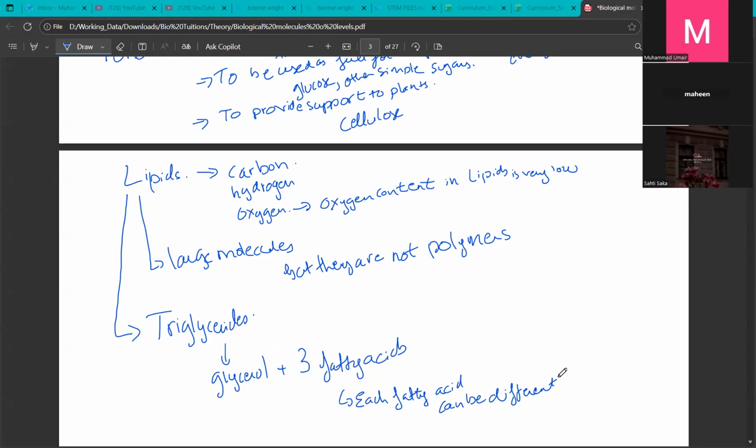So a fatty acid is basically, so you know what a carboxylic group is, guys? A carboxylic group. You know? This is a carboxylic group. ठीक है? And this group is basically an acidic group. ठीक है. So fatty acids क्या होती हैं? You have very large chains of carbon and hydrogen that end in an acidic group called carboxylic group.